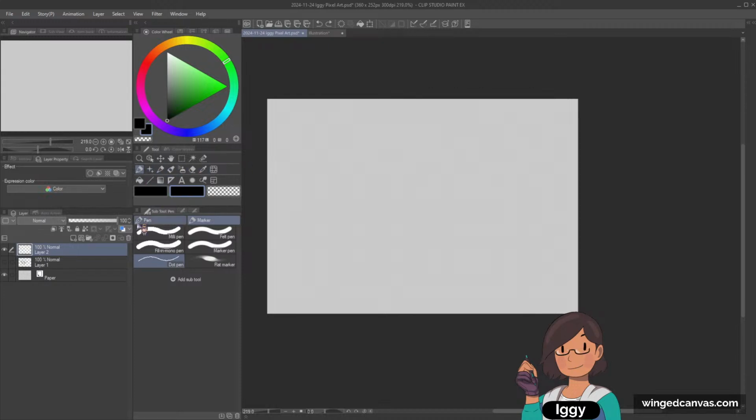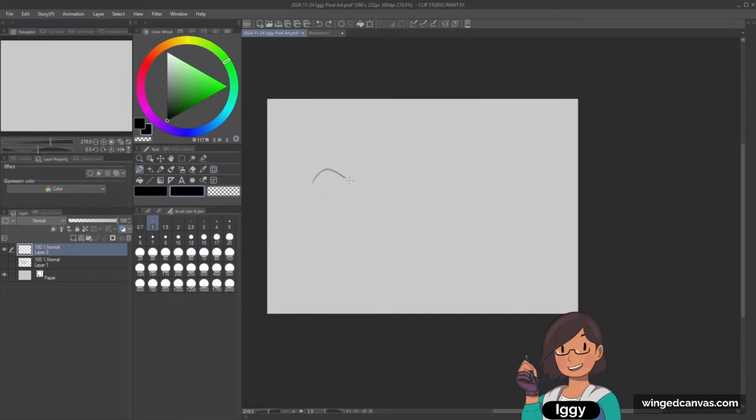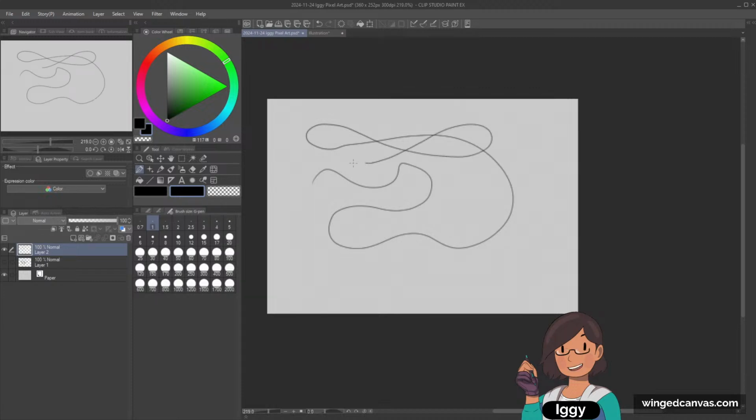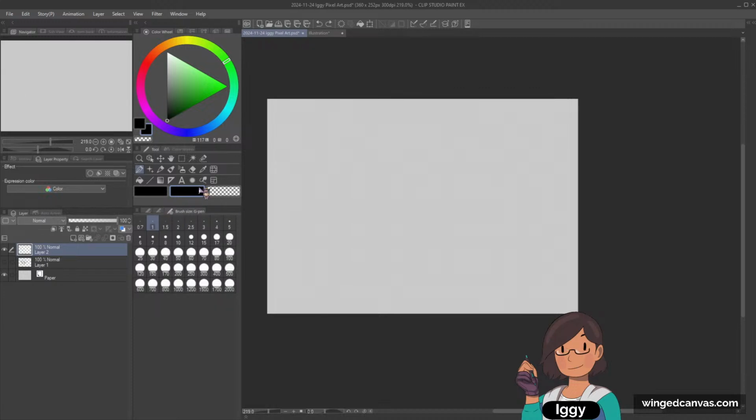But if you don't have that, you could go into any brush, say for example, a normal pen, and make sure to set it to 1 pixel. But you can see that it doesn't work the same. It's kinda blurry in a way. So what you do is you go onto its settings, so be sure to focus on this left side. And there's always a feature that you could change the anti-aliasing. And so you pick this one.